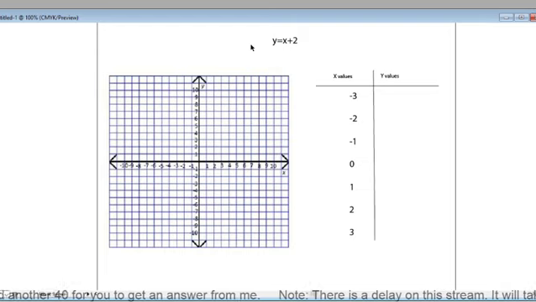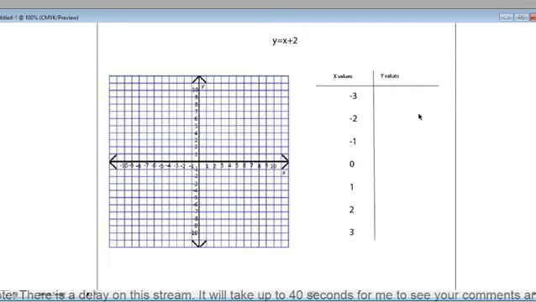Okay. So, let's take a look at what happens when we start plugging in different values for x. Now, like I said, we do have two variables that we're trying to keep track of. So to help us keep track of that, we have something called a t-chart. And this t-chart right here has all the x values that we're going to plug in on this side. And then on this side, we're going to record whatever y values we get out. Okay, so again, we have y equals x plus 2. And the values that we're going to plug in are negative 3, negative 2, negative 1, 0, 1, 2, and 3.